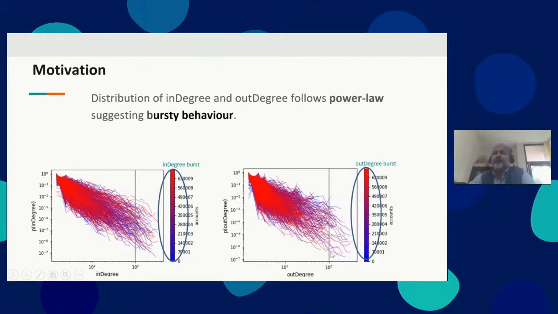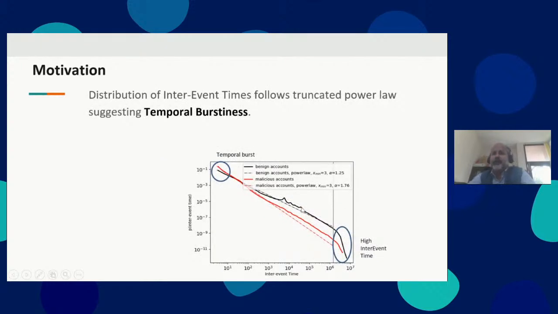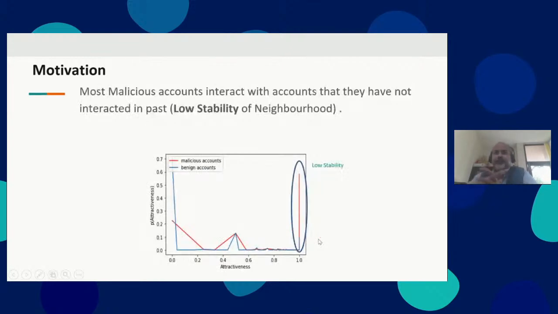Same thing we saw in the case of out-degree, and similarly we saw it in inter-event time, that is, the time between two subsequent events by the same account. There also, accounts tend to do things in a short period of time, but there are accounts which actually remain dormant after one transaction for a long time, and then they again do a transaction. So again, the graph follows what we call a power law.